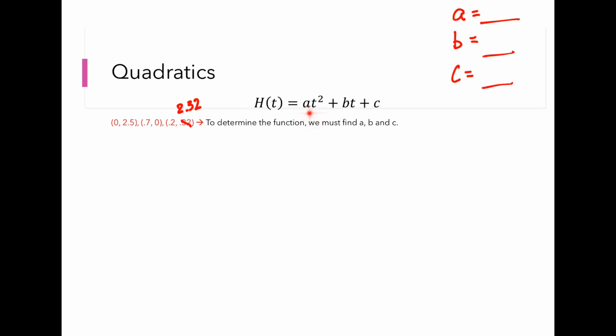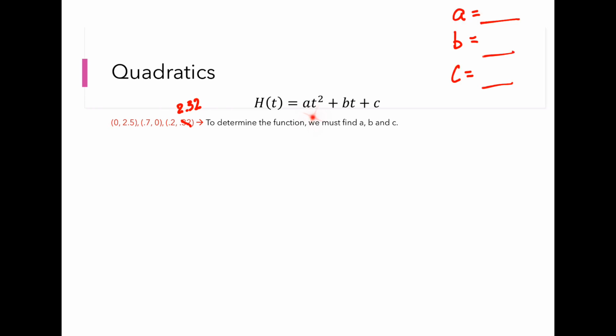For any quadratic equation, it's going to have an a, one way or another. Otherwise, it wouldn't be quadratic. As soon as a is 0, then the t squared becomes 0, and it becomes just bt plus c, which is a linear equation. But sometimes b might be 0, and sometimes c might be 0. So it's got to have this term, but then we have to figure out what the other values are for the situation.